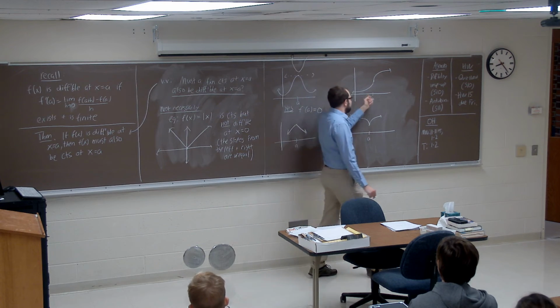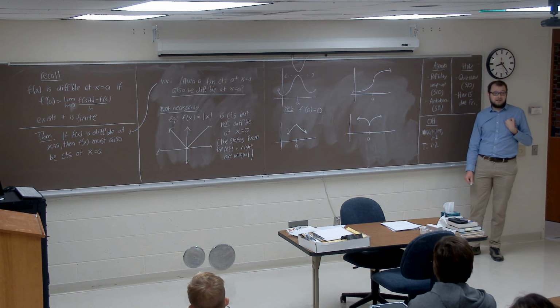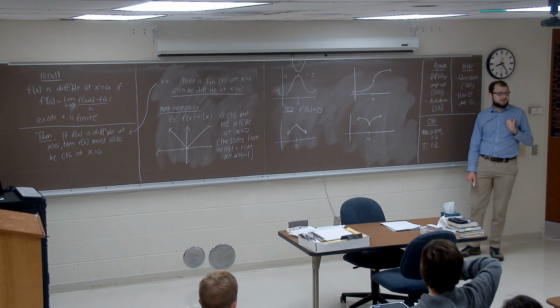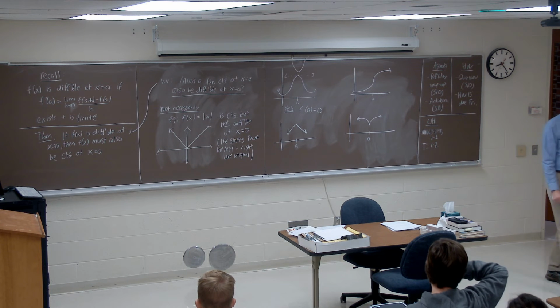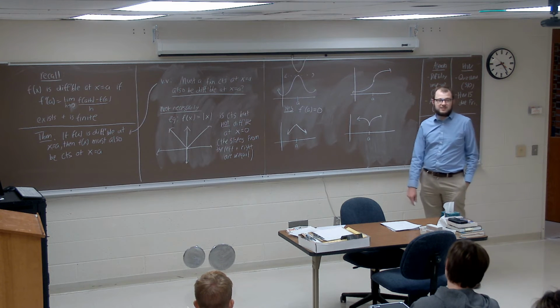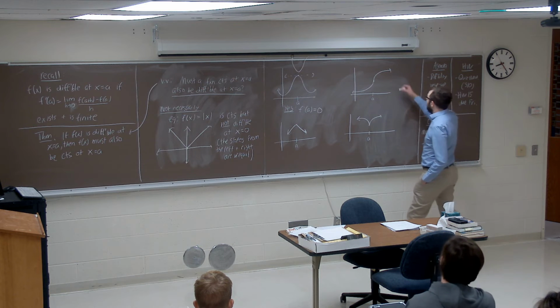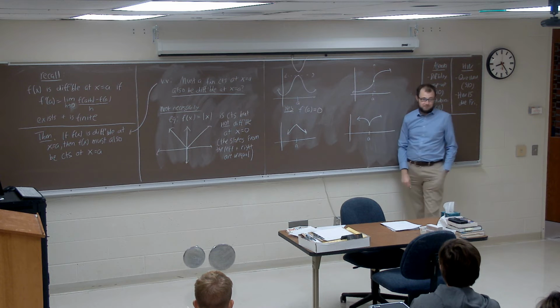Let's do this one next. By a show of thumbs, 1, 2, 3, vote. Okay, this one's a little bit more controversial. Looking around. Katie, why do you say thumbs down? Because when it's approaching it from the left and the right, is it going to be a different slope? I actually think it'll be the same from the left and the right. In fact, if we were to try and draw out a tangent line, I think we would get a single tangent line here.